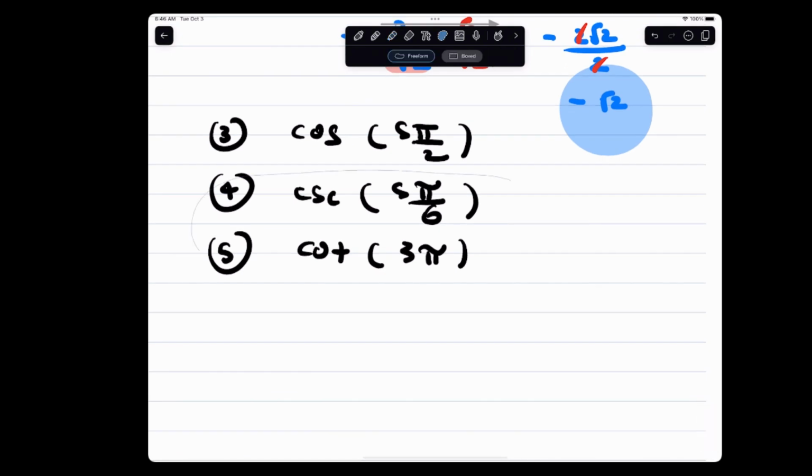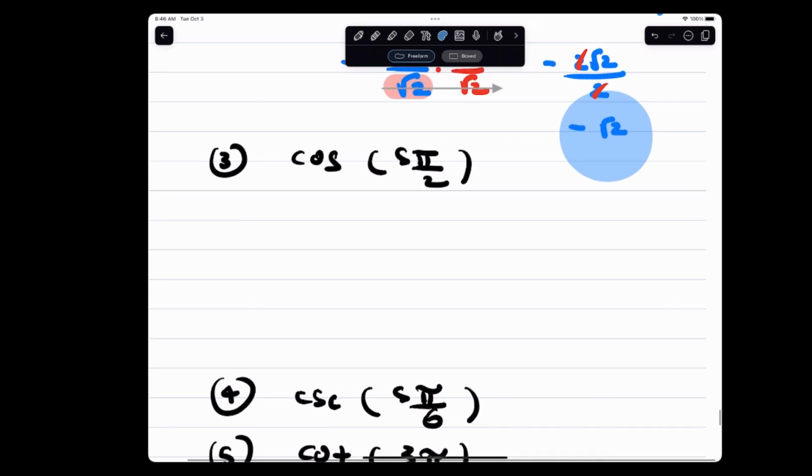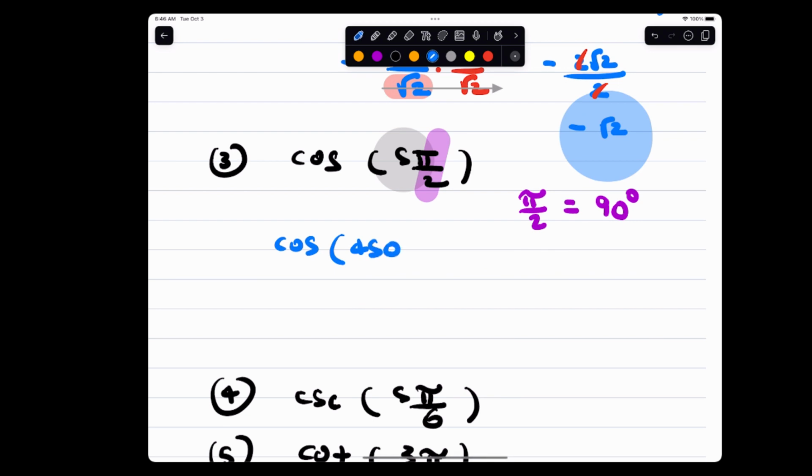Okay, now let's take a look at this here. I gave you guys a very interesting situation. This is a special situation. Why do you guys think this is special? Is pi over 2 really a reference angle? If I asked you what quadrant this angle is in, what's pi over 2, by the way? 90 degrees, is that right? And then you got this multiple of 90, 5 times 90. What do you get? This is cosine of 450 degrees.